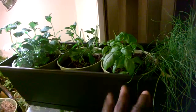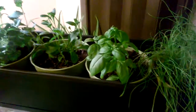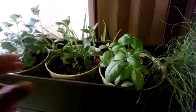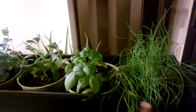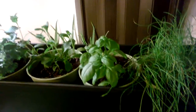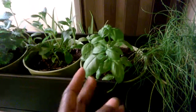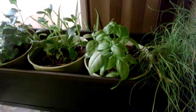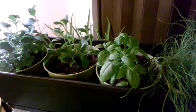But anyway, so in one window box, you can get 4 6-inch plants or 6-inch pots. Why do I do it like that? Because each one of your plants is not going to be competing for the nutrients that's in the window box. You put them in their own pot and they all fit in the window box. You can feed them directly. So if your basil doesn't need added nutrients or food, as some people would call it, and your stevia does, you can feed your stevia and leave your basil alone.